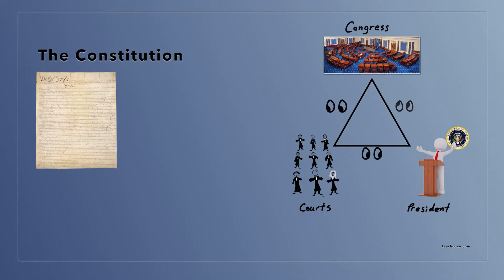They work together, but they also watch each other and make sure that they're doing things the right way. It's like three legs of a stool. And it's important that the stool, or the government, stays balanced. The three parts are all checking each other. They watch each other and check to make sure that they're doing things by the rules, that they're following the Constitution. So we call this Checks and Balances.